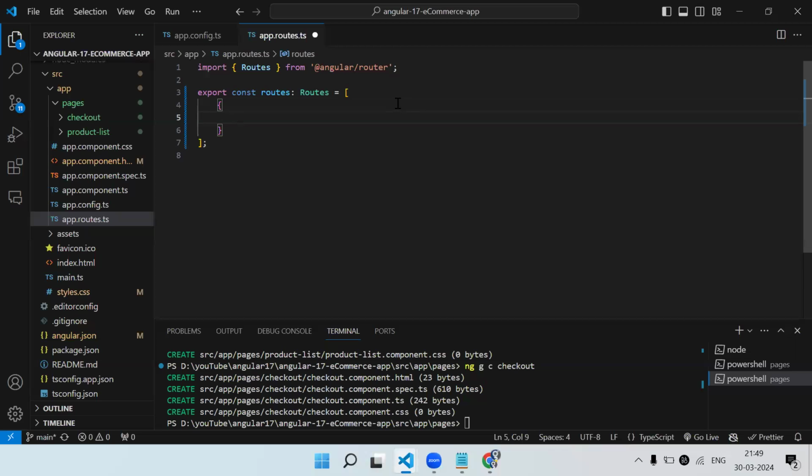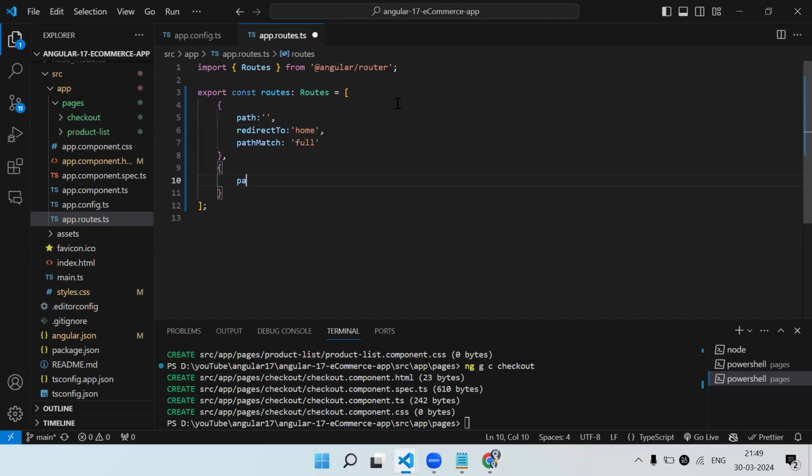Previously, we used to get app routing module. The route file was a module file. But now it's just a simple file where we are exporting the routes. Now, coming back to routes. First path: whenever we talk about any web application, we need a default page. Okay. By default, which page should be the default one? So for that, I'm creating a default page. Path will be empty, then redirect to, let's say, home, and pathMatch strategy we need to use along with full strategy. This is my default route.